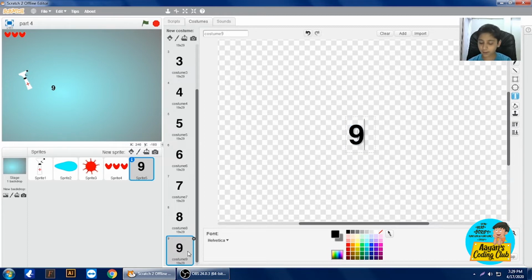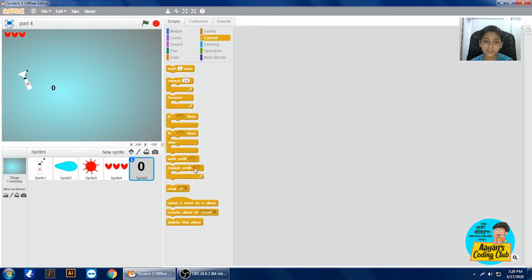Okay, now we are gonna add 0 instead of 10. Okay, now our score sprite is completed, or you can say it's not a score, but the digits. So let's get started coding for it.